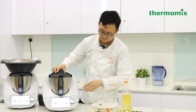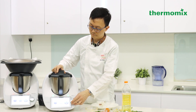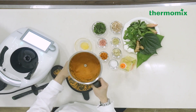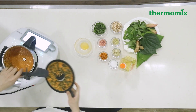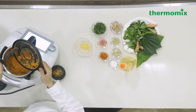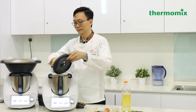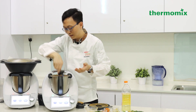Now I'm going to mix it up. Okay, it's done — let's check. Wow, this is the texture that we want — it's so fine. I'll just clean out the pot and cover with the spatula so that all this will be cooked in the pot. Now I can smell the rice cooking — the nice aroma of the basmati rice and egg. It's very helpful to have two units so I can cook two dishes simultaneously.